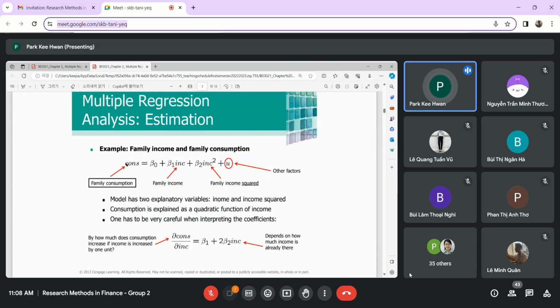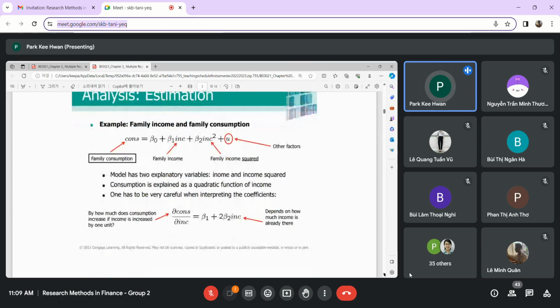Now, you may wonder: we are talking about the linear model, but in this case it is linear in the parameters, linear in beta naught, beta 1 and beta 2. We are not saying that it is linear in income. So still we are talking about the linear model, but we can allow for a more flexible functional form.